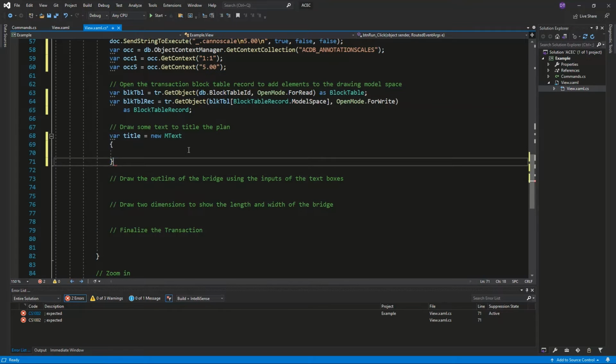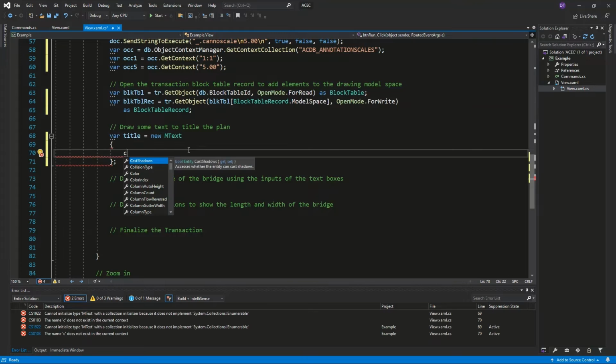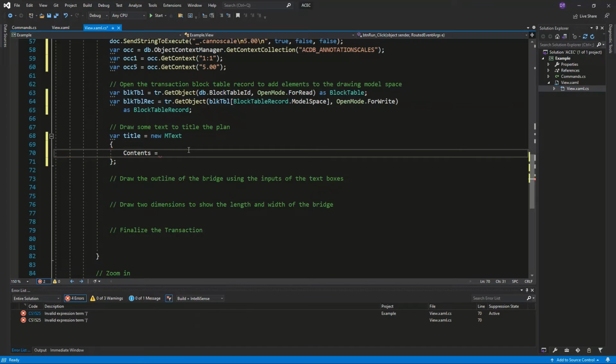And then we're going to add some properties to our new object. First we want contents. This is just what the text says, so we want it to say plan.